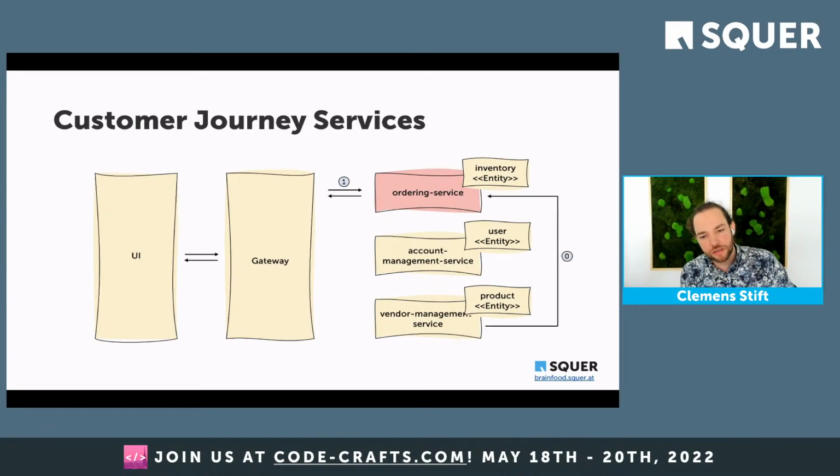Well, the vendor is the one who offers the inventory, right? So he will have to tell the order service, hey, I have this many white t-shirts to sell. And he does that before the order service even gets the request. And then the ordering service is going to, after he receives the request, check the account management service. Is this user eligible? Has he validated his account? Has he validated his email address, for example? And then the customer journey service is capable of responding.